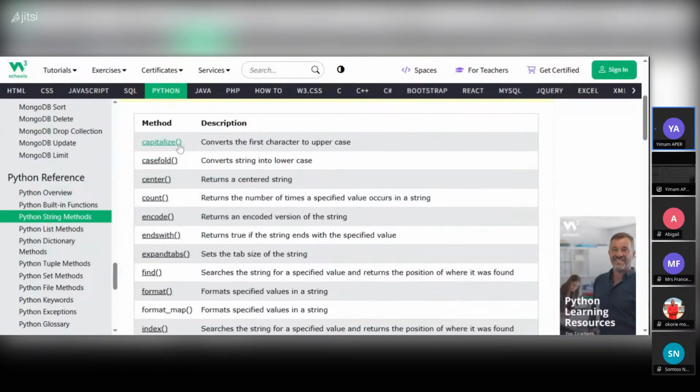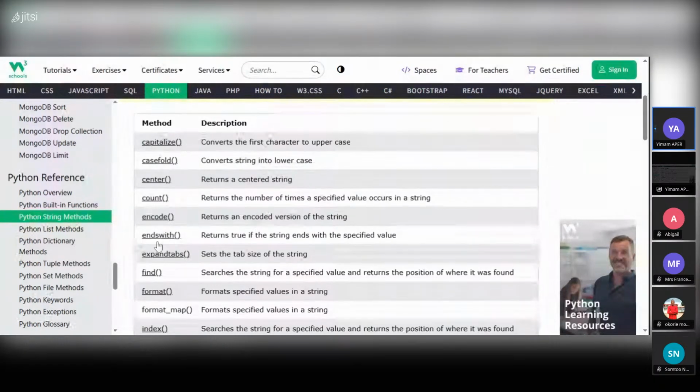The operation in the description is what is going to happen. It will convert the first character to uppercase, so the S in Sonto will be converted to uppercase. I believe you understand. That's what applies for every other thing.